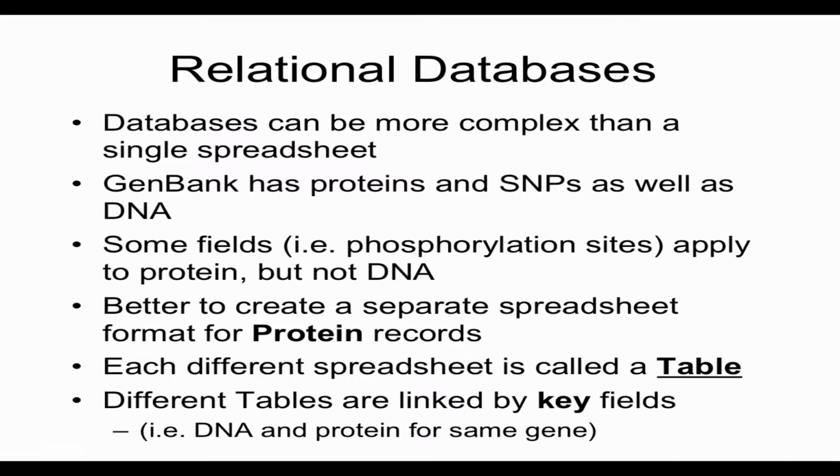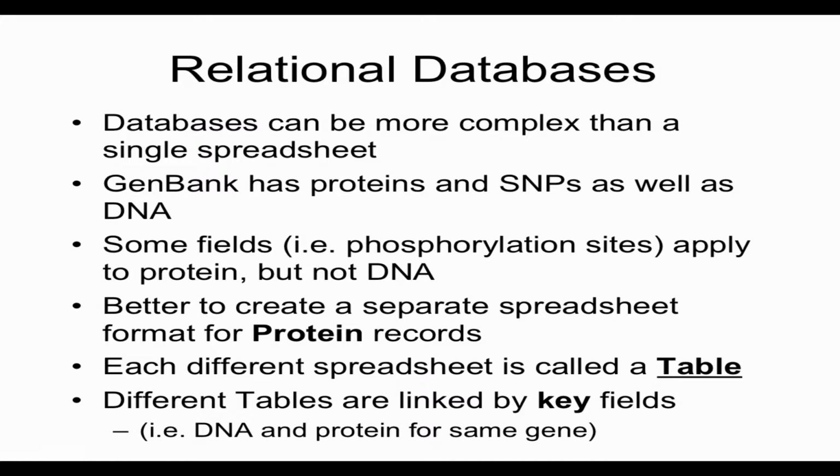All right, I'm also going to talk a little bit about relational databases. Up till now, I've been talking about a database where the metaphor is simply an Excel spreadsheet where you've got your rows and you've got your columns, your fields and records. But if we think about a situation like a set of protein sequences in GenBank and a set of DNA sequences in GenBank, even from the same organism, but they could be from any organism, some of the fields that you would use to describe a protein are not relevant for DNA, right?